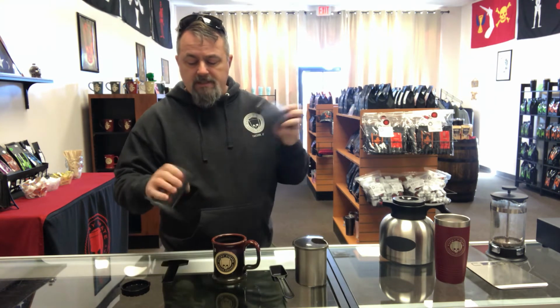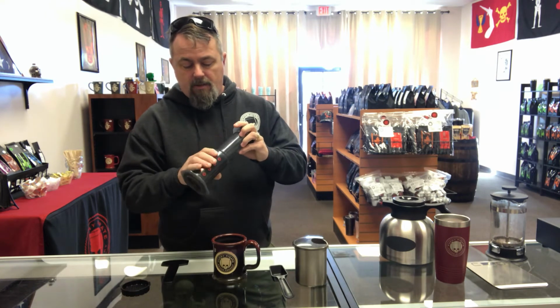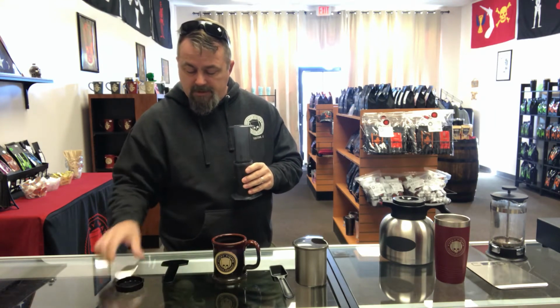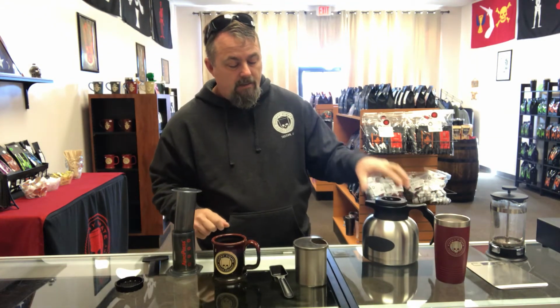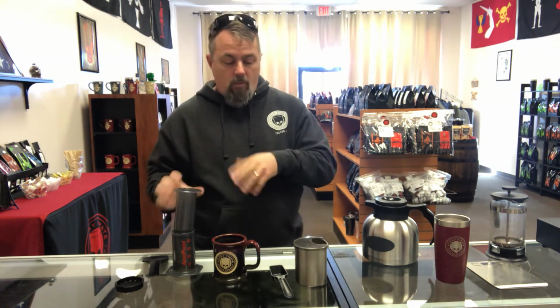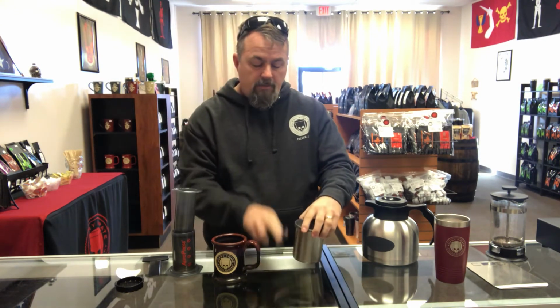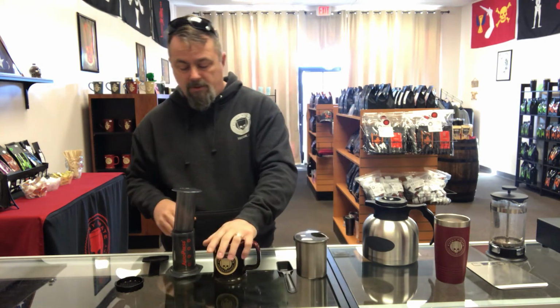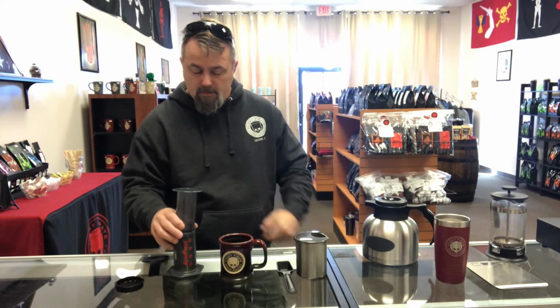So we have our Aeropress, couple pieces to that. Bottom piece, the pressurized suction piece at the top, the pan, the filters, the stir. Of course, we have our hot water already done. You're not going to use boiling water. Get your water at least under boiling. Never put boiling water inside the contraptions. I have my coffee, my spoon that I kind of gauge what I want to do, and then of course some awesome stoneware by Sunset Hills mugs that I love to use quite often.